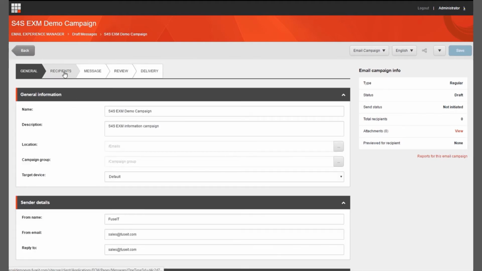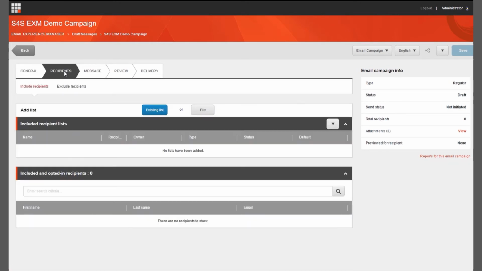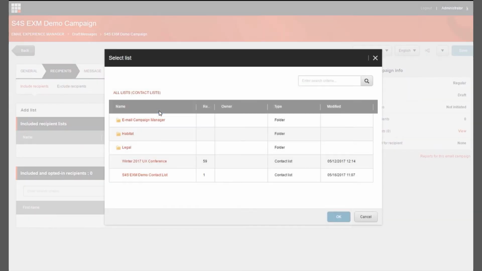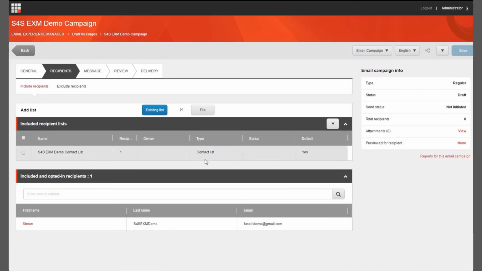The first thing we'll do is go and add the recipients. You can see in the drop-down list that the winter conference list previously imported from the S4S LB video is available to select, but for this example we'll choose the S4S EXM demo contact list. You can now see that the contacts have been added to the email campaign.